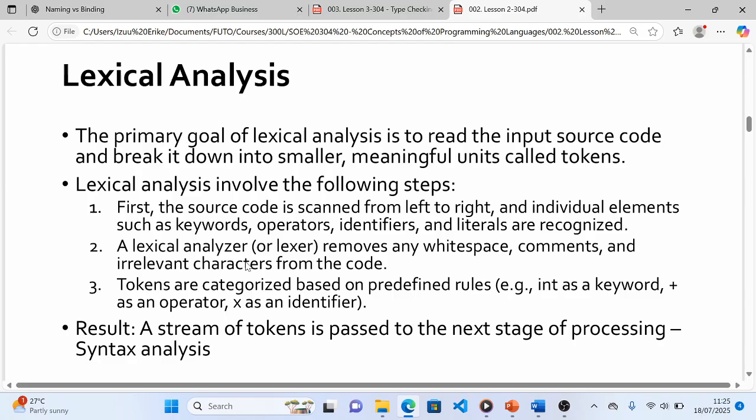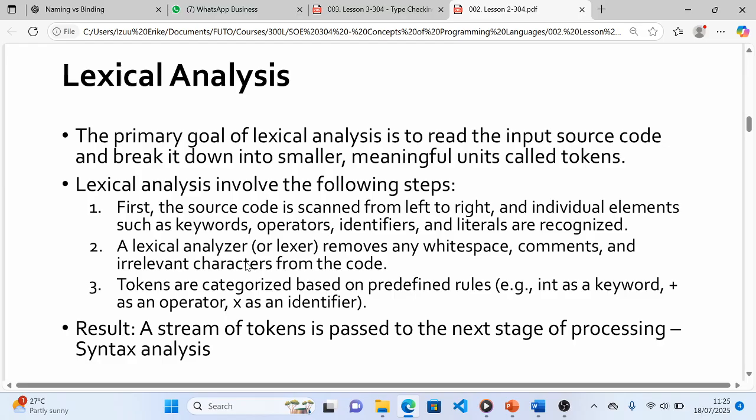So you will discover that when you write int age equals, and maybe you put space before 51, the system will still understand it. Why is it so? It is because there is something in the language that removes the white space and takes the relevant characters. That is why even if you put 10 spaces before you assign, it will still take it. It has a system of removing those spaces. That's what the lexical analyzer does.